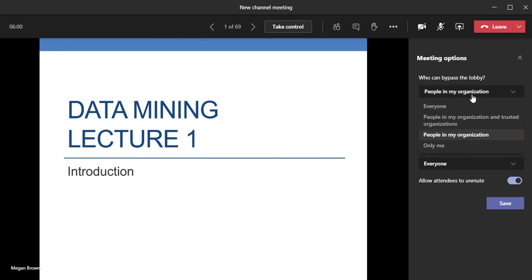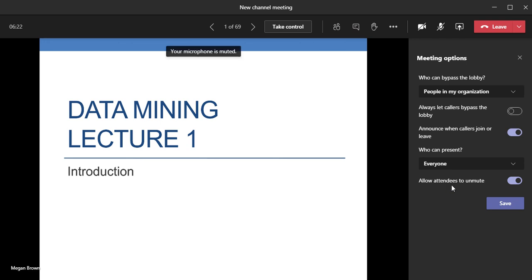Who can bypass the lobby, always let callers bypass the lobby, announce when callers join or leave, who can present. Allow attendees to unmute. This is also a very good feature that was requested by so many people. We can check this mark to allow attendees to unmute themselves. Let me turn it off and save it.